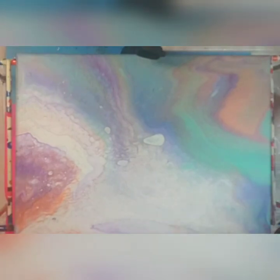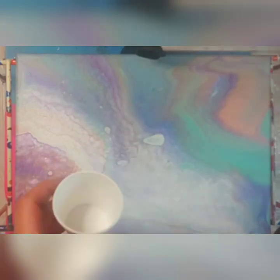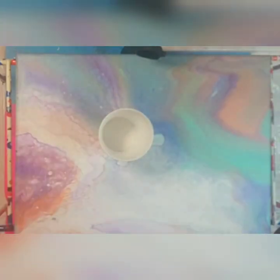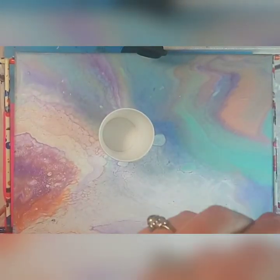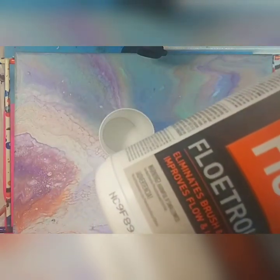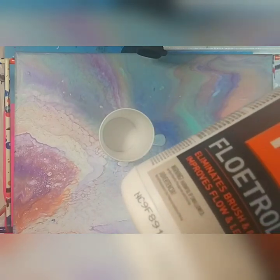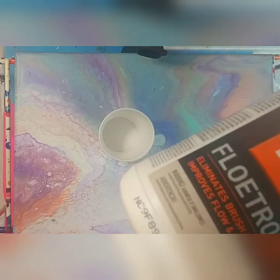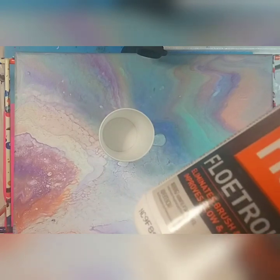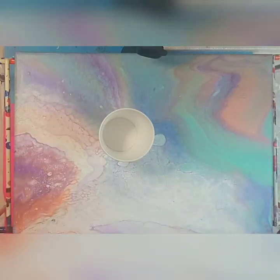So this is the cup I used, okay? And I just put, you know, this is the Floetrol. And if you don't know what Floetrol is, I'm going to tell you right now, it eliminates brush and roller marks and improves flow and leveling. And this is used for regular house paint. But this just makes the paint more fluid.